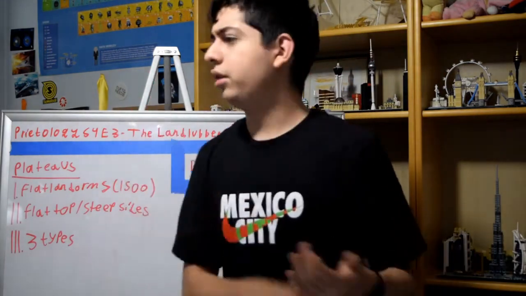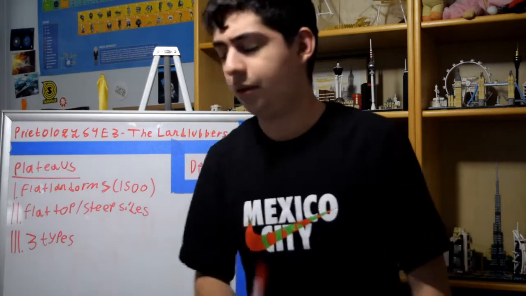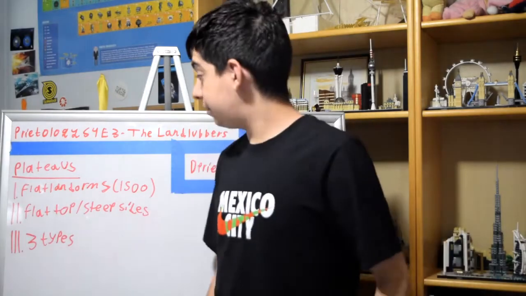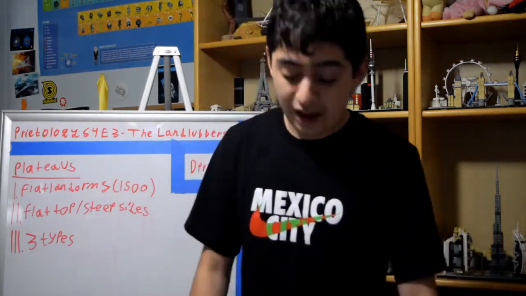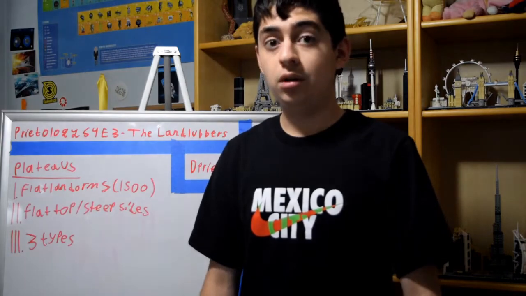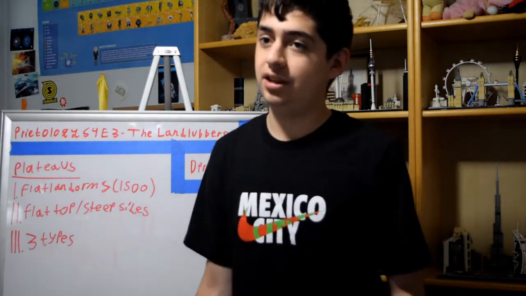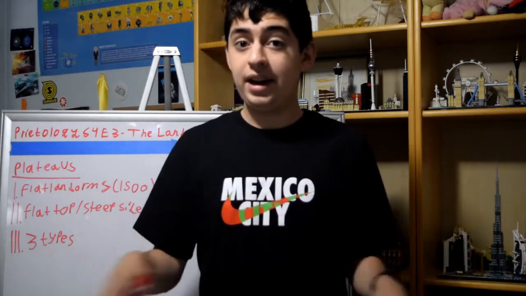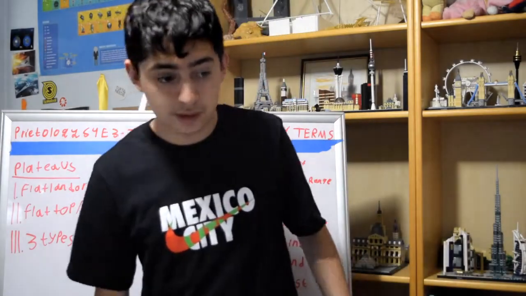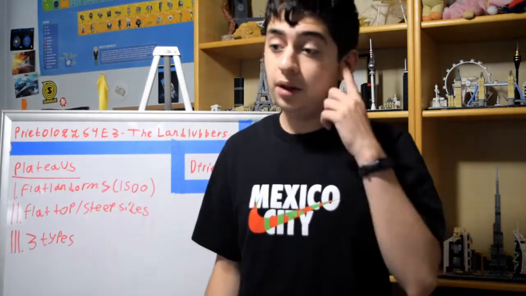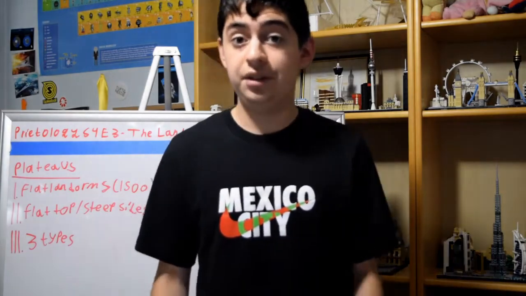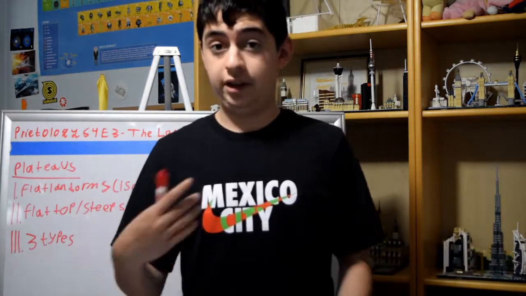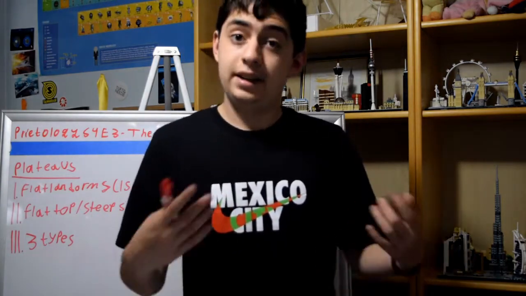Wind erosion, water erosion, different types of erosion. We'll talk about erosion later in the series. Yeah, it's basically what plateaus are. Fun fact, they're also called tablelands. That kind of makes sense. Tables are flat, it's a landform. So if it's a tableland, it's nice and flat. Like this table that all this stuff is on right now, this could be considered a plateau if it was a naturally occurring landform, which it's not.